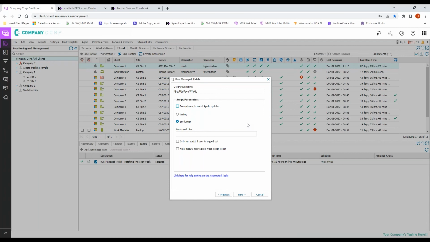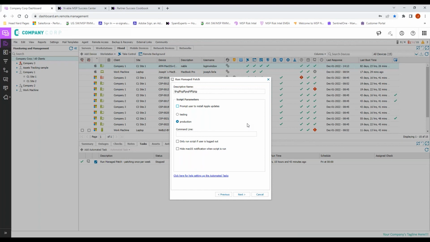but I am not recommending it. I recommend that you guys are patching 99.99% of the time in production mode, where Brian Best, our Mac PM, and his dev team will test all patches before pushing them through this automated script. That means those patches are going to be delayed about 7 days for testing. Some will get released as quick as 4. Some will get delayed up to about 10 I've seen. Okay, but it means that you don't have to test these patches. Okay, Brian runs a Mac-centric MSP while being PM. Over 1,000 Macs, I believe, at last count. It's pretty darn good. I trust the man.